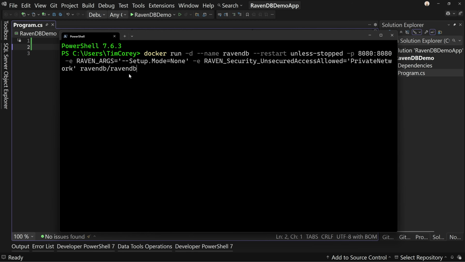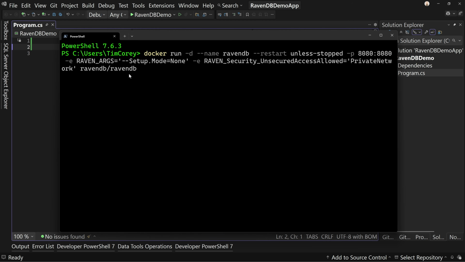Now, one thing I'm not doing is I'm not including a path or mapping for a local drive. So all the data will be stored in this running container, which means if I delete the container, my data goes away. And that might not be what you want if you want to have a long-running dev database. So you might want to also store the data in a place on this drive and then map that to your local PC. That might be something you want to add, but for me, I don't want that. I want everything to go away when I shut down this instance.